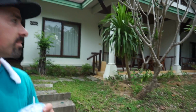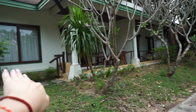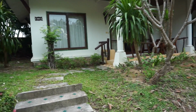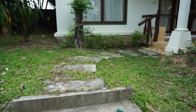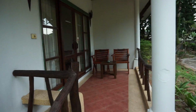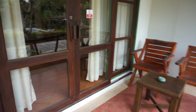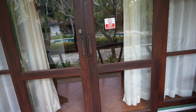First of all, let me come out. They're little bungalows, or little villas, that look like that. So we do have a shared one. Okay, so there's someone next door, the other room. So we just go up this little way. We're number 607. We got our little patio here, a bench, double door entry.